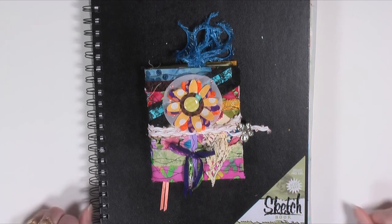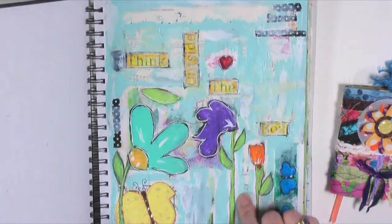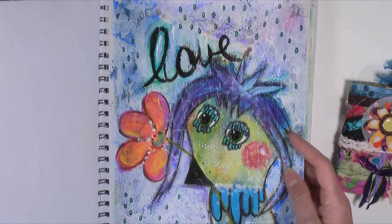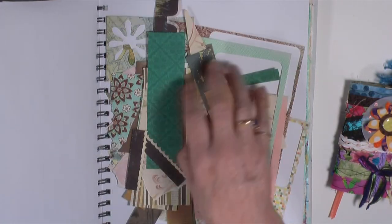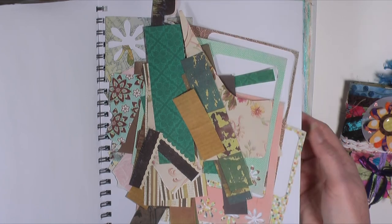Hey guys, today I'm going to work in my scrapbook journal. It's just where I use my scraps and create pages. The last one I did was this love bird made using just scraps thrown in the book. And here's all the scraps that I've been putting in the book that I was going to use for my next page when I got around to it.